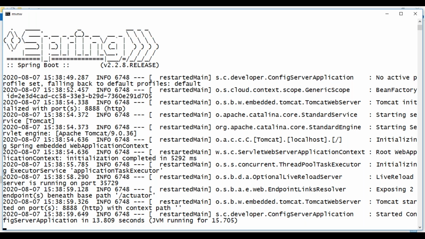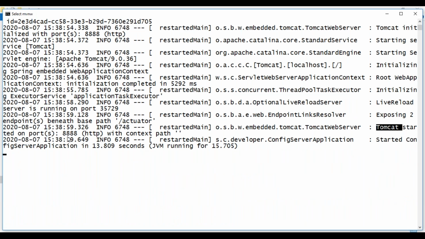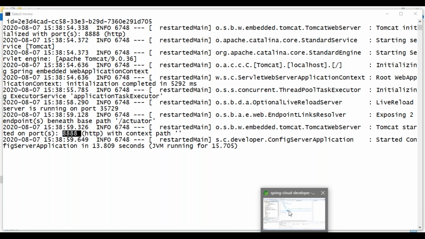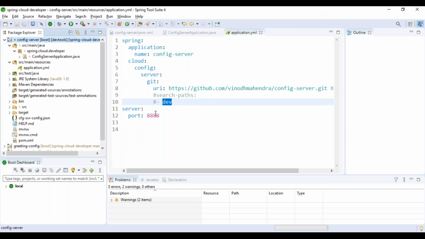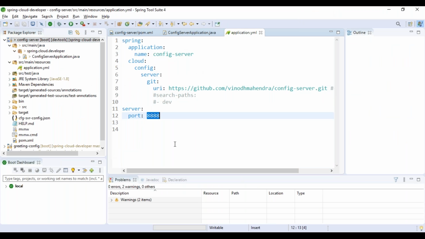And I got information saying that it is being started. Okay, so you can observe that it is started on port number 8888. The reason is that in my application.properties file, I have specified that this is 8888.